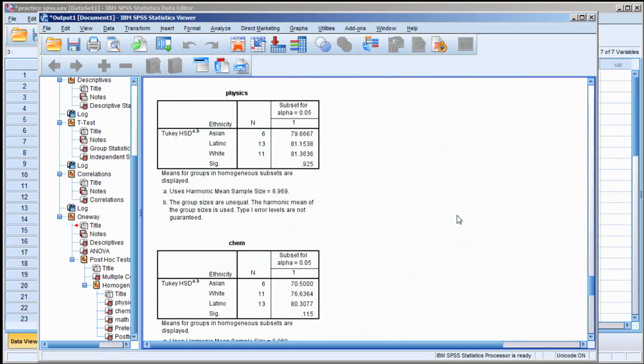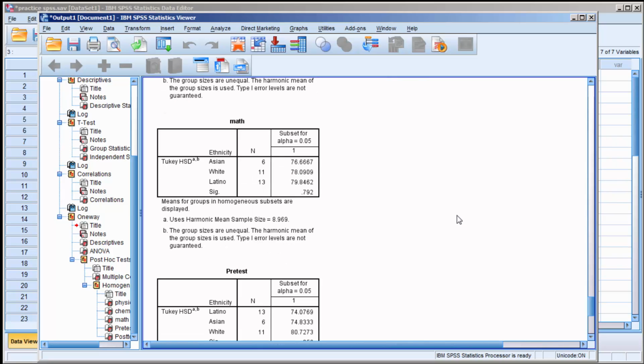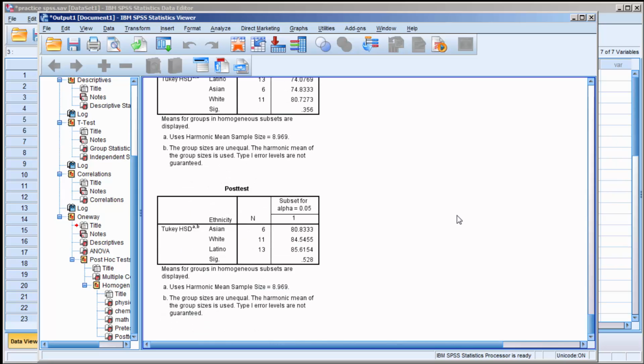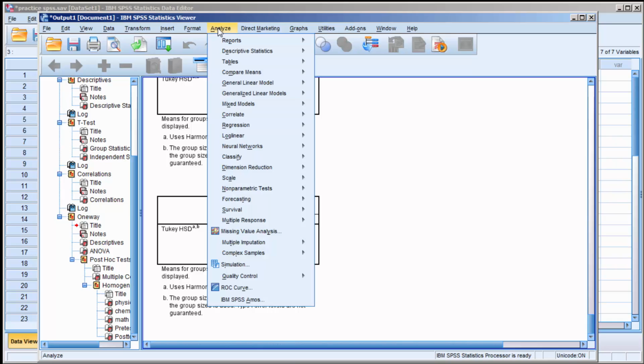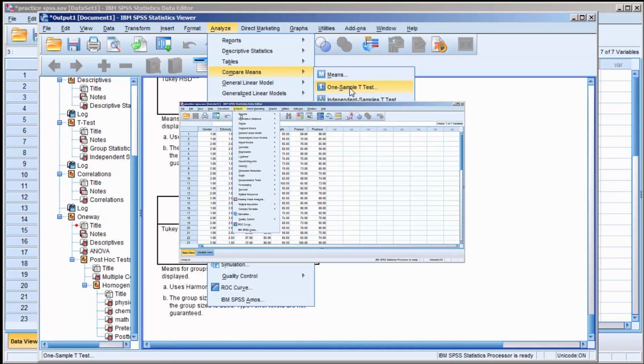And finally, the last thing I want to show you is a different type of t-test that we use most often, and that's the difference between pre-test and post-test. So you evaluate the same people, the same participants twice, and you want to see if there is a difference between the first measurement and the second measurement. If you want to do this, you have to go to compare means again, and this time choose paired sample t-test.